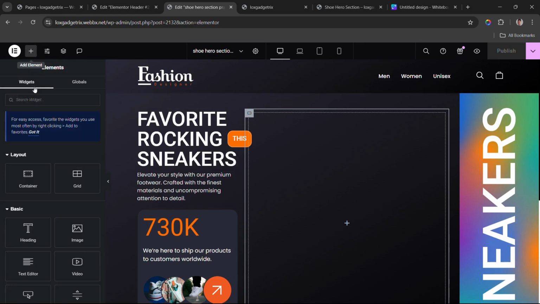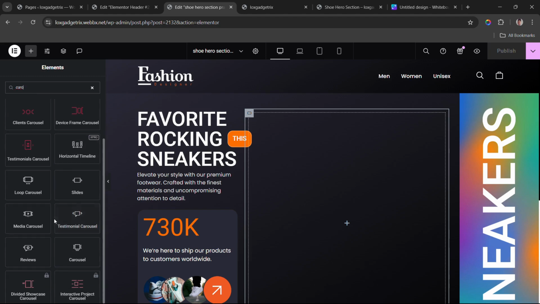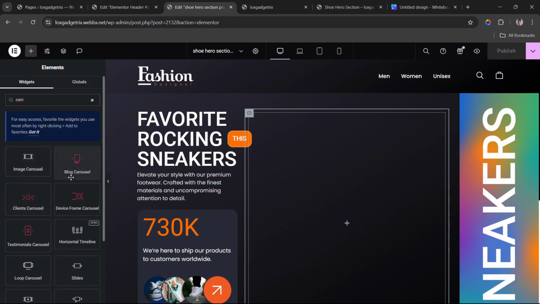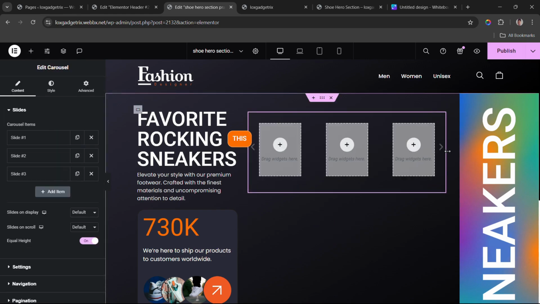Adding the widget, which is called carousel. Once you write carousel, it should pop up. So there is a lot of carousel, image carousel, block carousel. All of this has its own function and the best style it brings to the table. You just choose the one you want. You can play with all of it and see the one which works best for each website you're building. So we drag in this one because this is what we're going to be using. Right here, it comes with three folders.